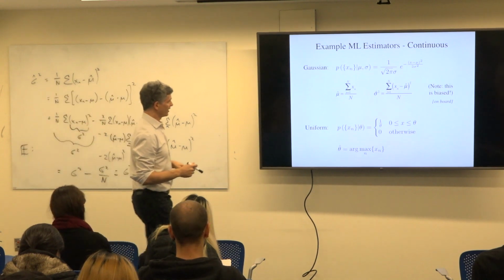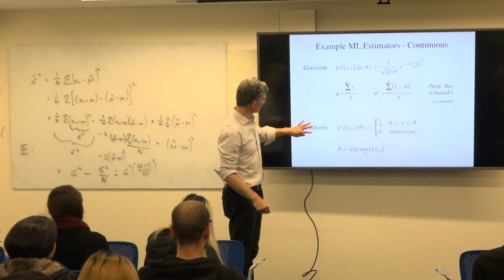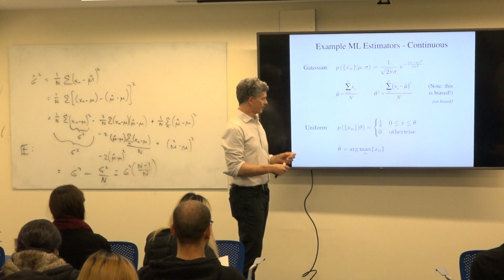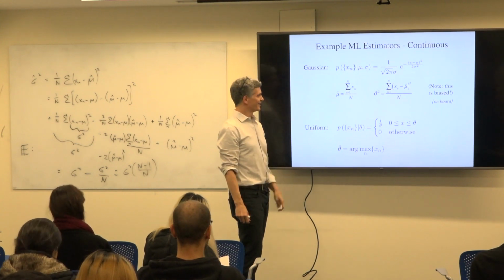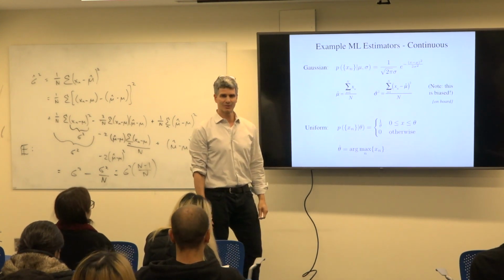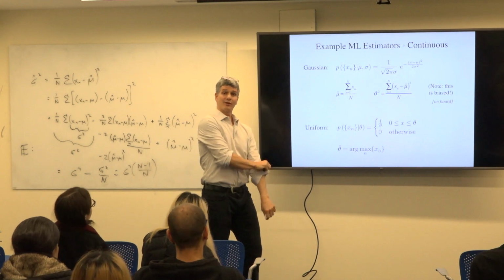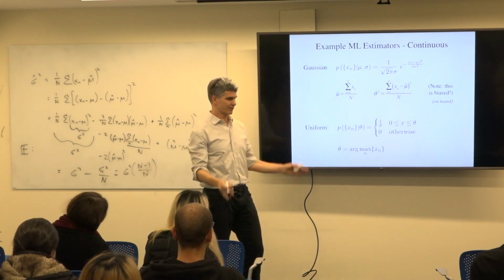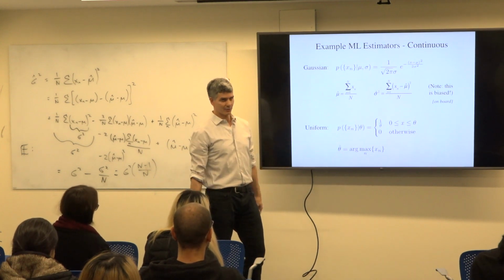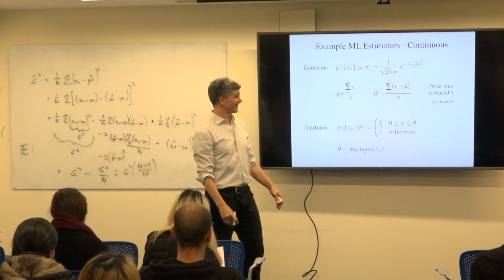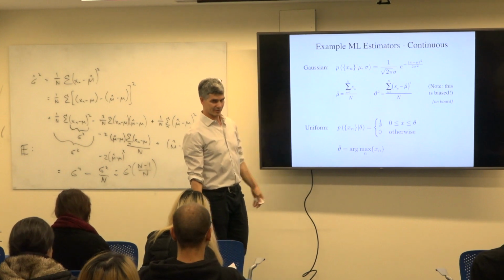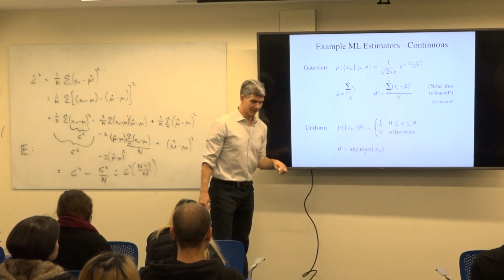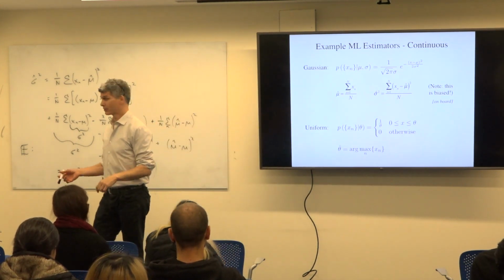Okay, one more example. I wanted to do another example where it didn't come out to just be the sample average. Because you go through those previous 3 examples, and it looks like every time you want to estimate one of these parameters, you just take the sample average. If you want to estimate the mean anyway. And that is true for all 3 of the examples I just showed you, but not for this one. Okay, so now I have samples from a uniform distribution.